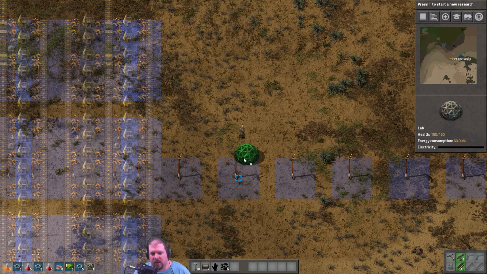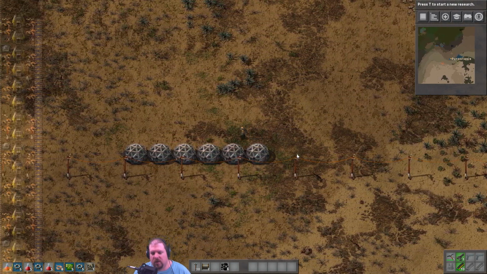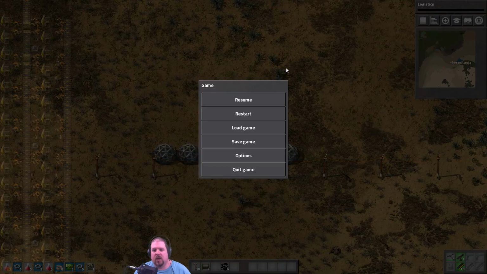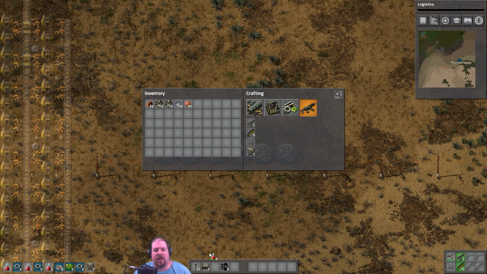And we're going to go ahead and set up our first little setup of research buildings. The goal with these, obviously, is just to get some basic research going, and we do want to get this knocked out pretty much ASAP. Now you'll notice I am making these here.